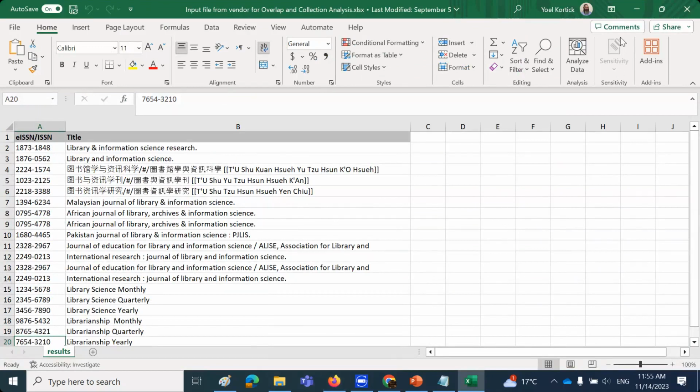Someone says, please do a session on how to get rid of duplicate titles in Alma soon. Okay, that would be title level overlap analysis. It just looks at titles. If that's what you're referring to, we have something like that. We've done several on that, and thank you for the idea. We'll do another one. Okay, let's go look at our second example here.